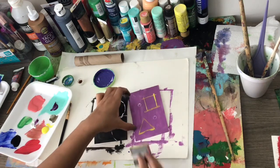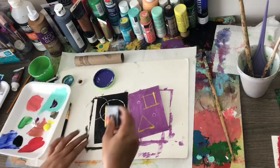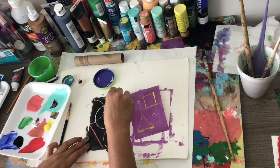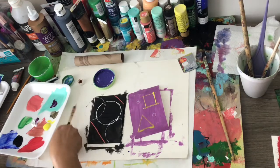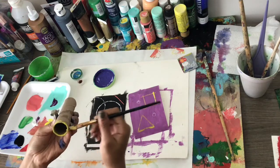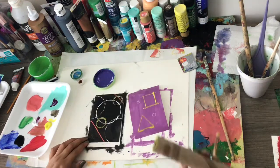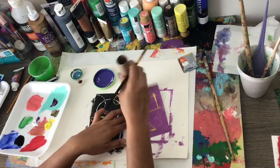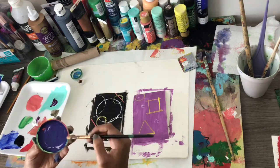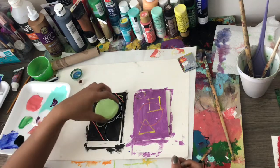And then a triangle. This could be really fun to have kids do, because it's all about shapes — they can learn their shapes. I'm just adding on to the ends to kind of make a triangle look. Now I'm using the paper towel roll — I cut it in half too because it was too long — but this just gives another size of a circle. In a lot of my paintings I've noticed that I love using circles; it just adds a little something. And then this is a lid — I can't remember what it's from, it might have been like a conditioner or something.